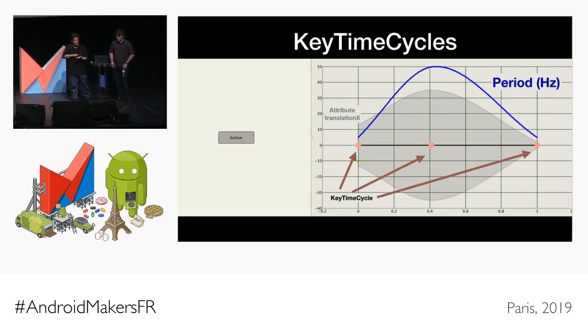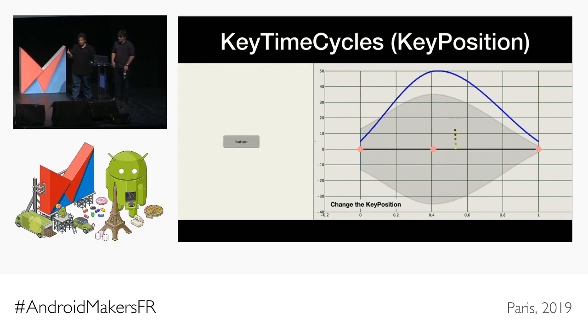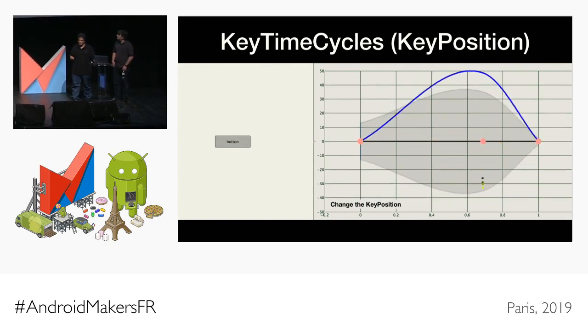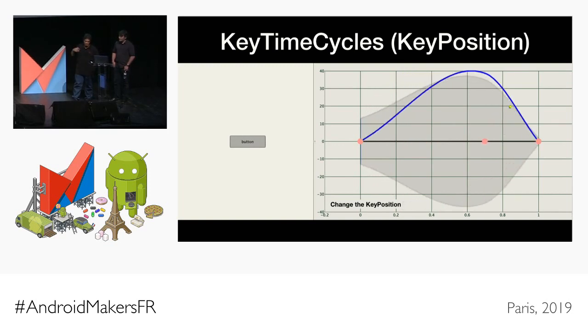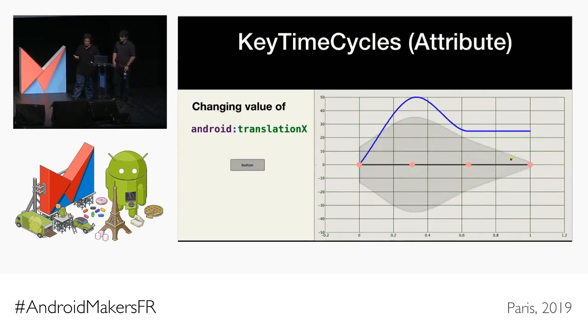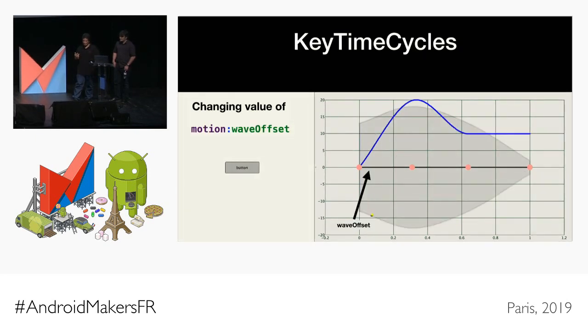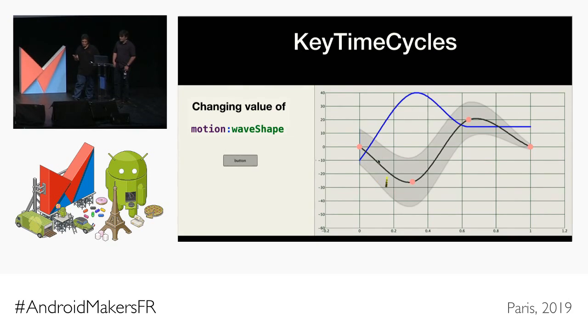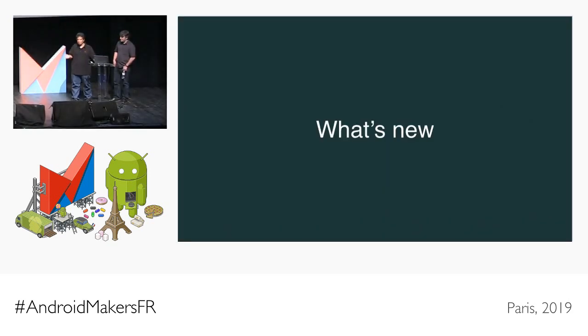And you can think about it internally. If I move to a certain point and stop, without a time cycle, the animation stops at that point. It's just resting. In this case, the animation is still going with the time cycle. And all the attributes work pretty much the same way as you're used to. So key positions will work, the various kinds of changing values for attribute X in this particular case. You can manipulate the offsets. So all the parameters you used in key cycles apply to key time cycles.